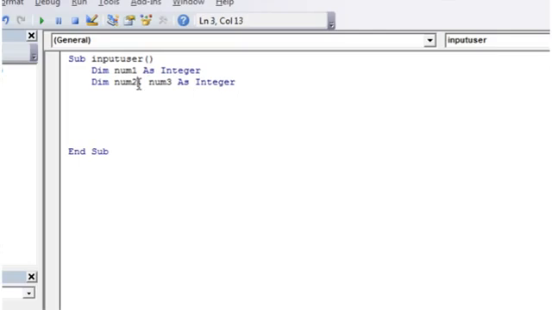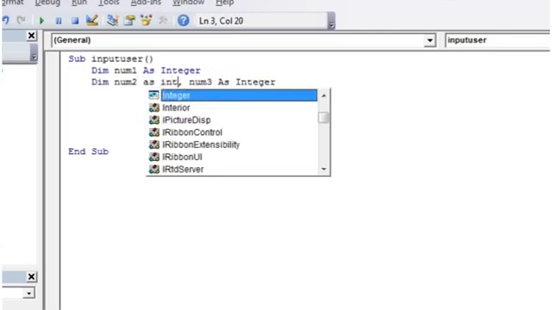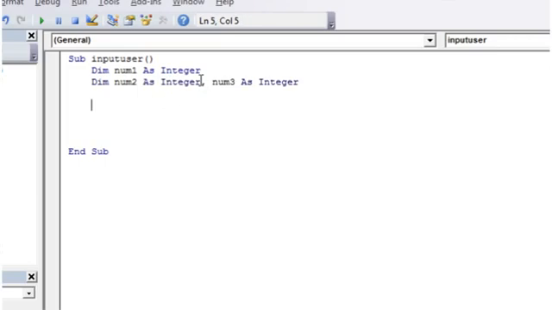But VBA is a little bit annoying in that for every single variable you declare, you have to say what type it is. So even if you put them on the same line, you still have to say what type they are. Otherwise, it will just declare the first one as an any-fits-all one, and that's going to make your program less efficient than it could be. Let's just have num1 and num2.